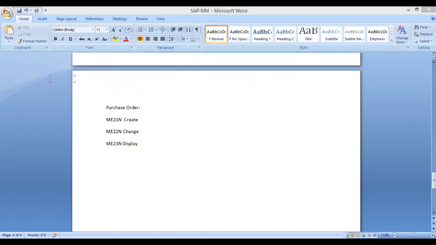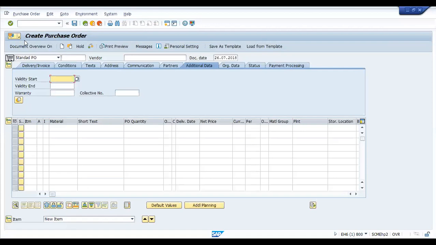You are not able to see? One second. Okay, now? Yeah, now I'm able. So I typed ME21N, and I get this purchase order screen.